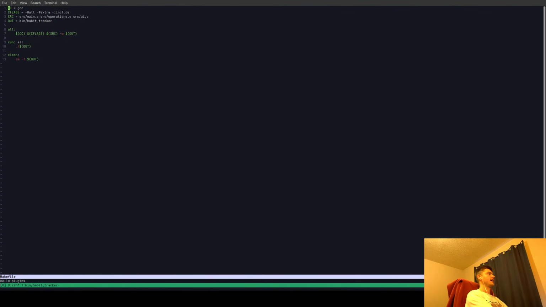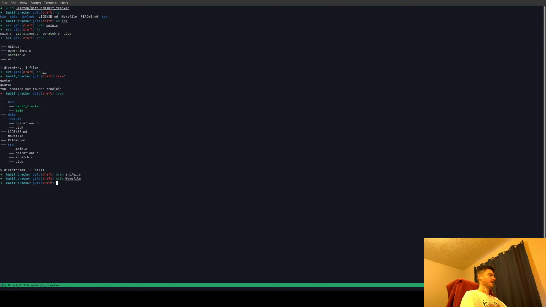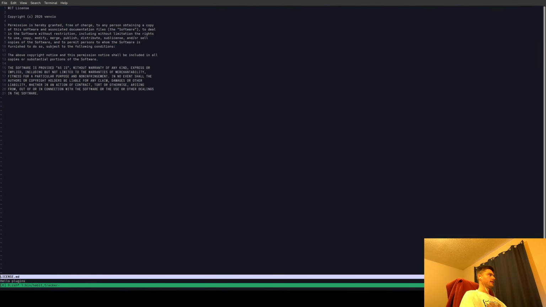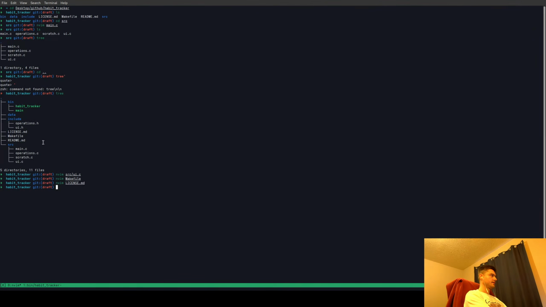Well, I shouldn't say modify, I actually added content to the makefile. So a pretty basic makefile, compiling main, operations, and UI all together and putting it into a binary folder, which I didn't have before. So the binary folder is new. I made it executable out of that. That's new. I just added the MIT license to it.